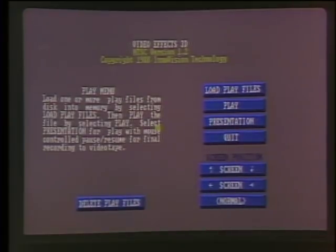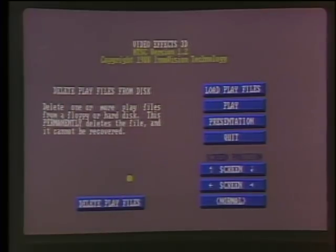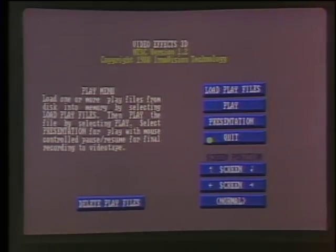Jim, is this used for broadcast work? Yes, it has been used in a number of programs, national campaigns, and even TV commercials. Okay. All right, what's next? Okay, basically the logos here, or the menus here, are actually explained here on the screen. One unique feature of the user interface is that if you have a question about a particular function, you just place your cursor over the button, it gives you an explanation. It's very easy to start up with.